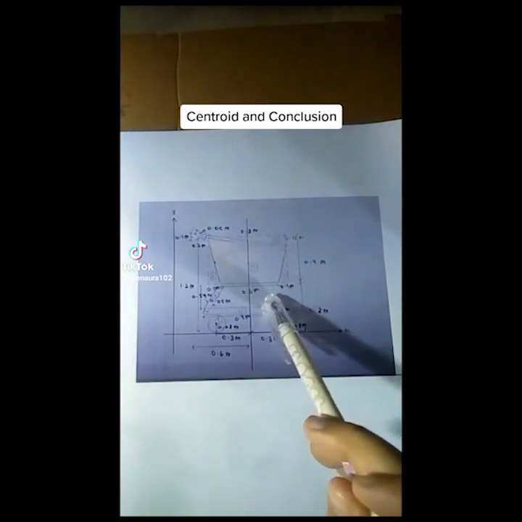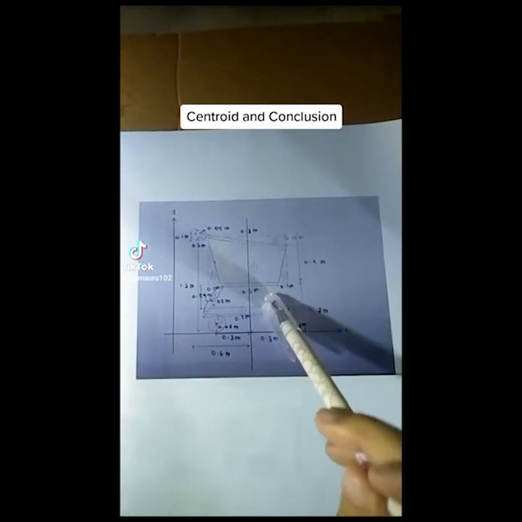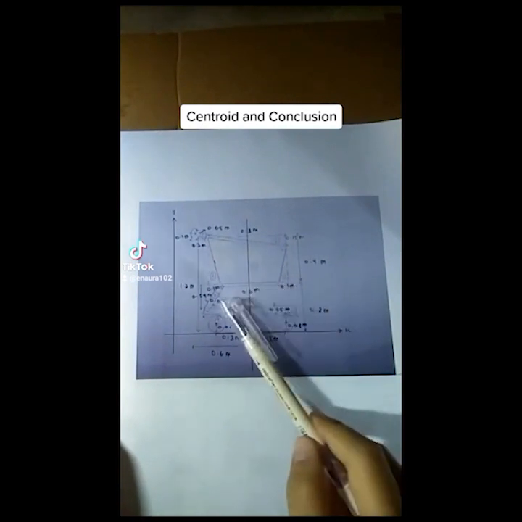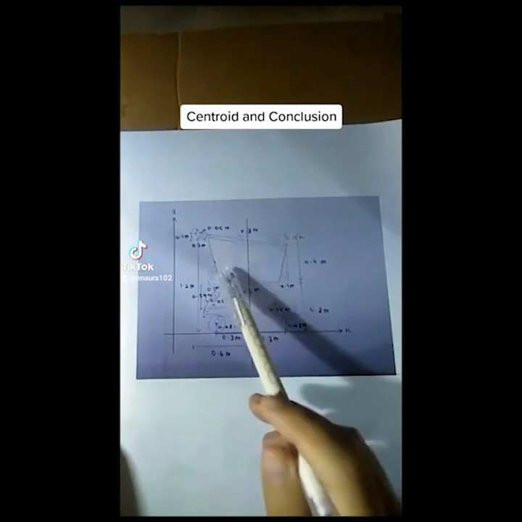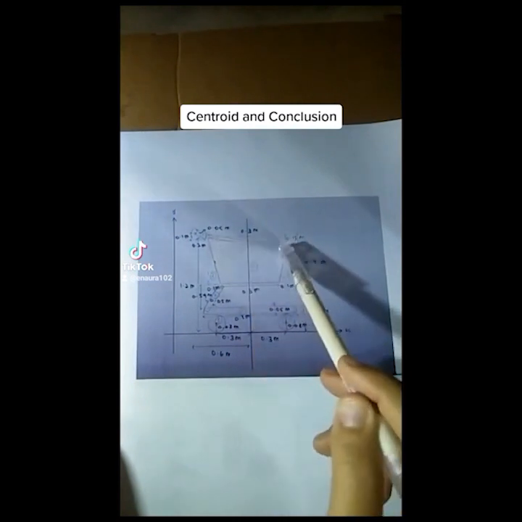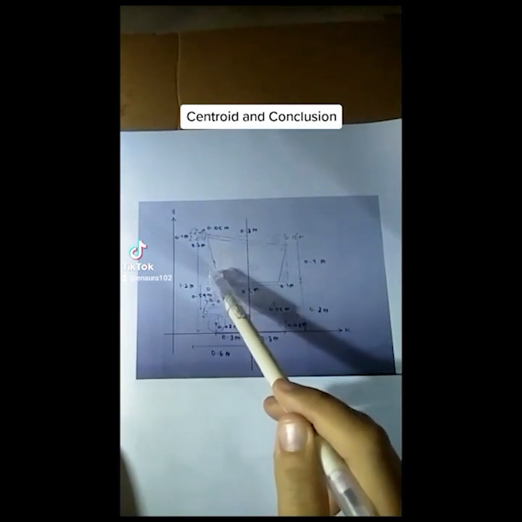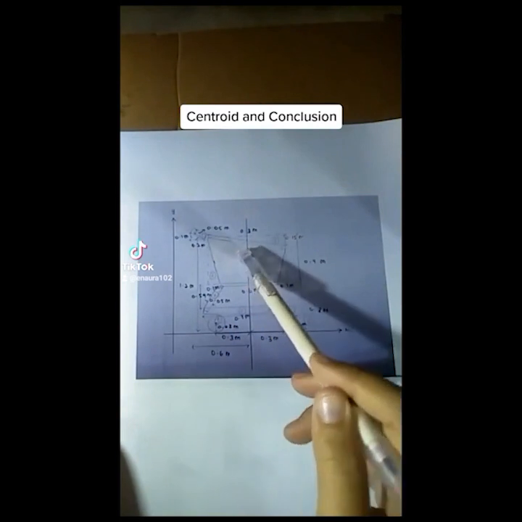I found 4 rectangles, 3 triangles, and 2 circles. The total number of shapes in this diagram is 9. To ease the calculation, I name each of these shapes with numbers 1 to 9 and so on. For this shape, I will imagine it to be a big triangle, and to get the area here, I will subtract the red triangle, this triangle, and this triangle. So I get this area.